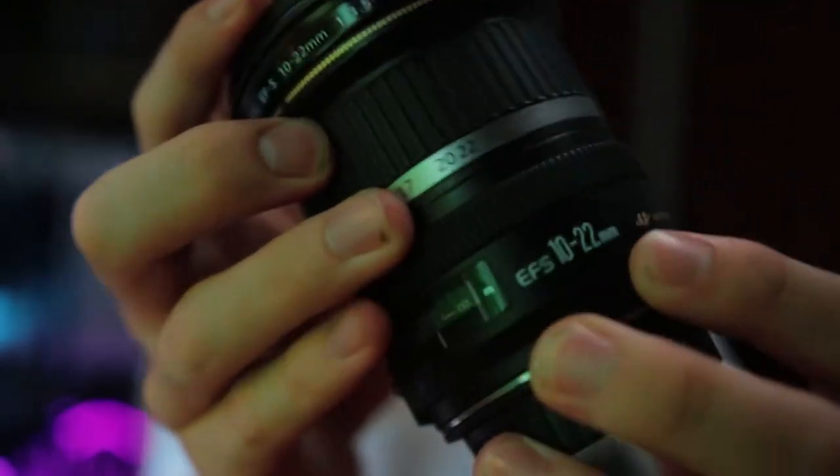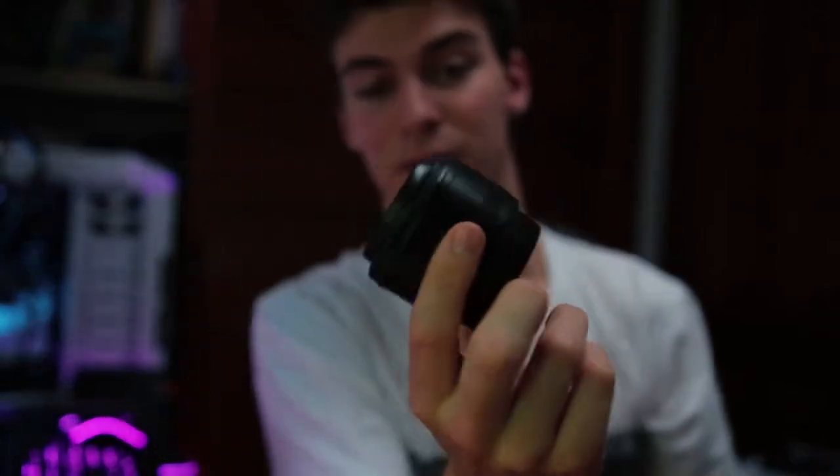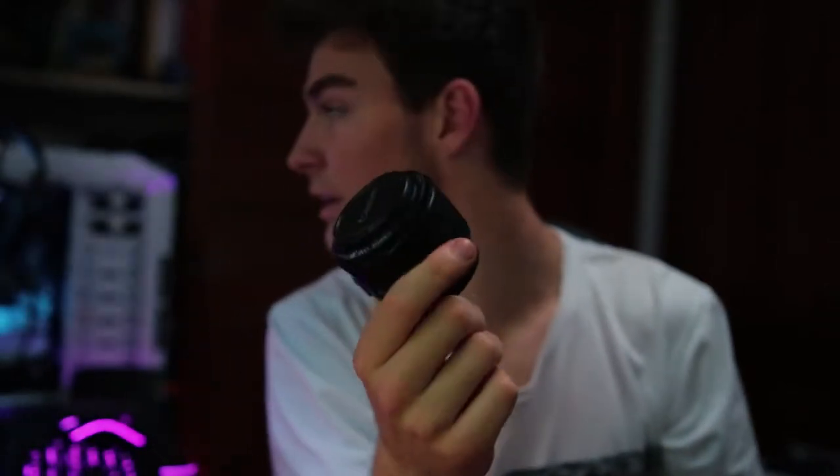For filming I mostly use the Canon 10-22mm wide angle lens — it's pretty good, I like it a lot. It's got a nice focus ring. I also use the 50mm lens, which is honestly my favorite lens ever — it was like 70 bucks. I'm on the 50mm right now, and the lens I was just using is the Sigma.